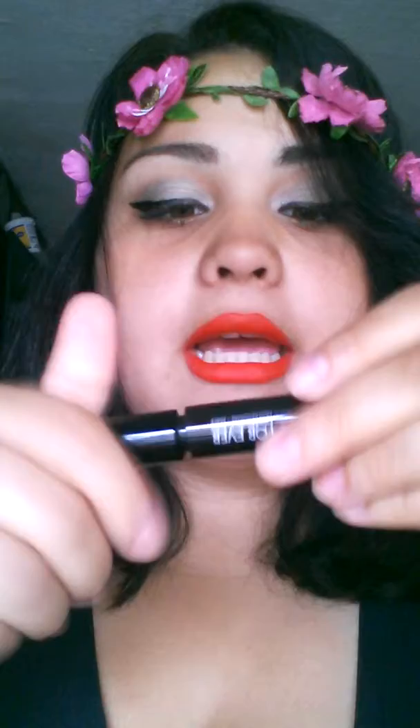Now I'm going to go to Makeup Forever. This is the Smokey Extravaganza — I don't know exactly how to read it, sorry. I got this as a birthday gift from Sephora. I love this so much — you can't really tell because I have a thick liner on, but I'm going to wear it one day without liner and you'll see. This is so my favorite. I'm going to purchase this when I run out. If you're looking to try a new mascara, try this one. I also like the Lash Out Butterfly, but somebody took it so I haven't been using it.